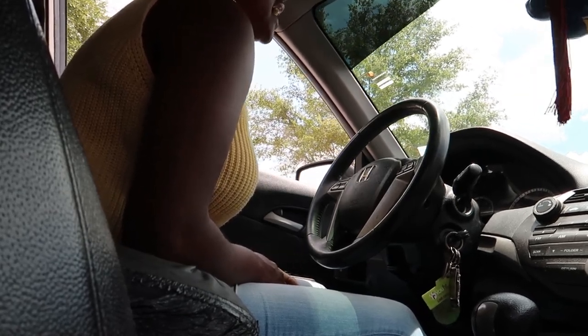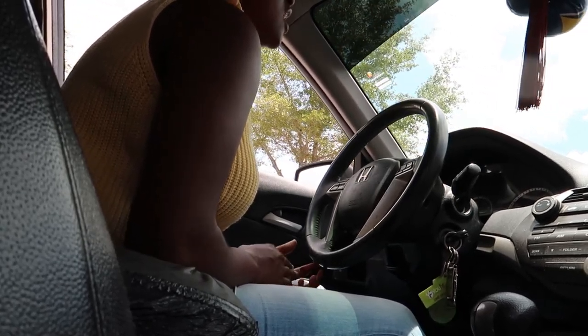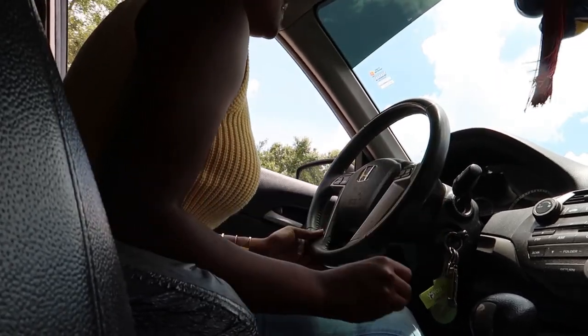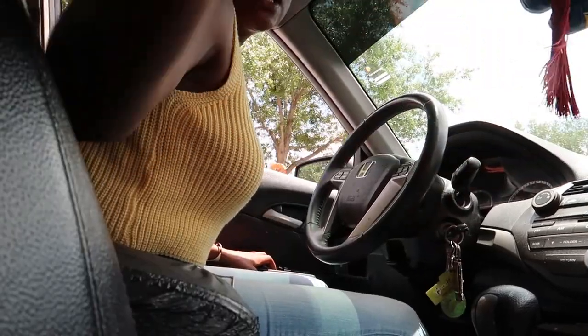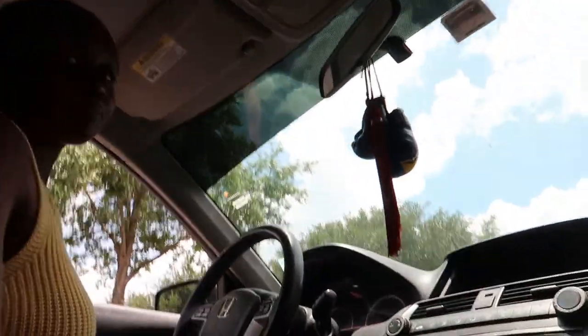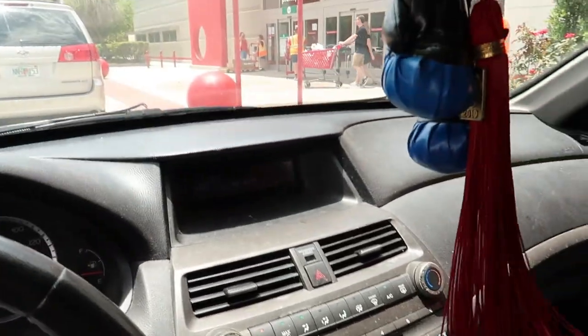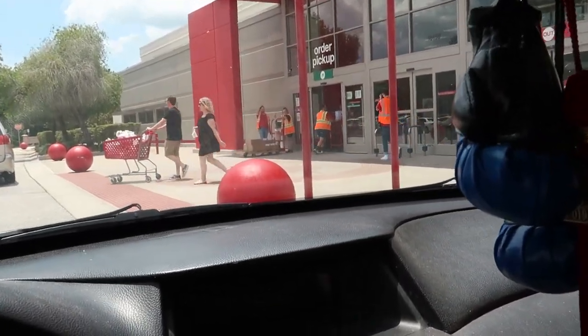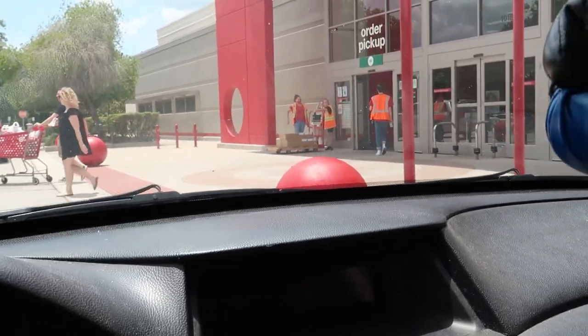No, Target is not that anymore, baby. They are the place. People are getting their groceries, their home decor, they're getting y'all. So they about to bring me my, those ladies over there are about to bring me my bookcases. Do y'all see them? They're right there. Yep, let's do it. Oh my gosh, it's hot.